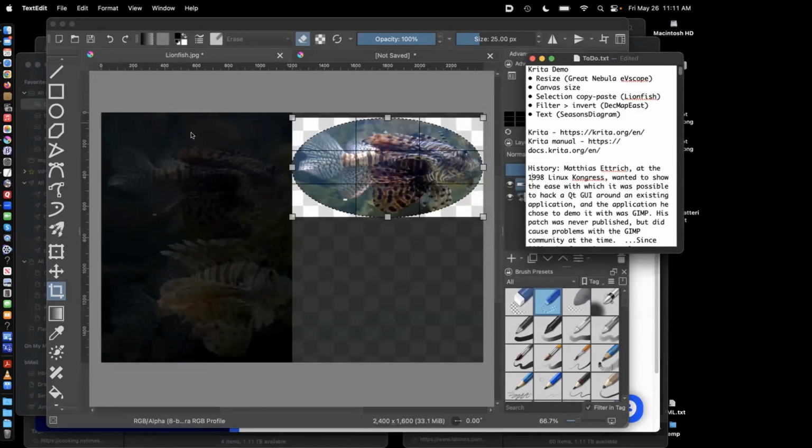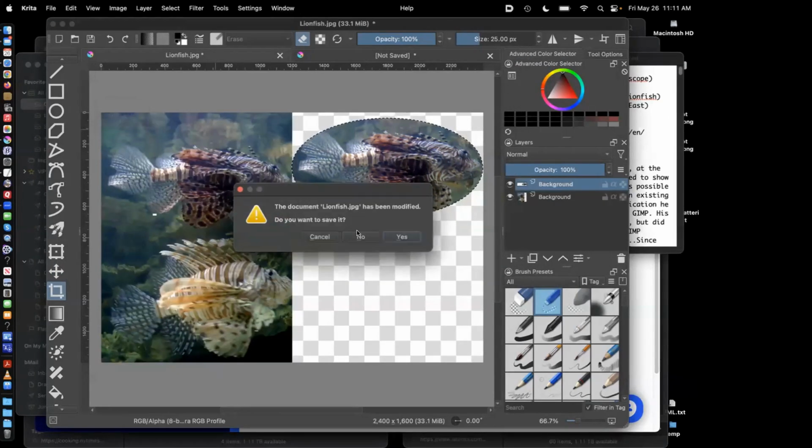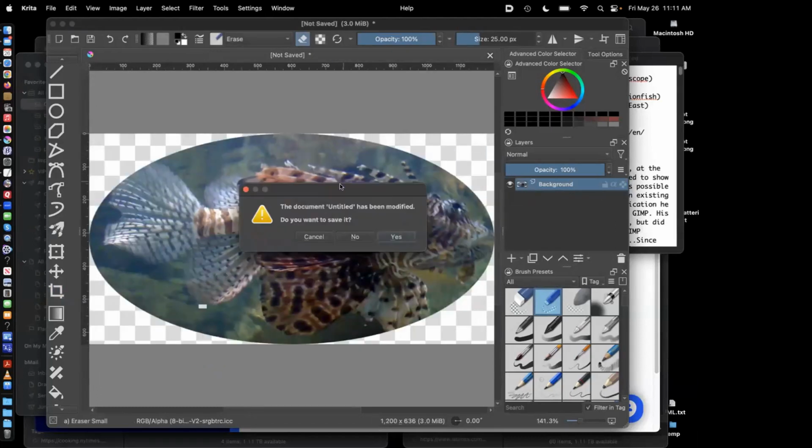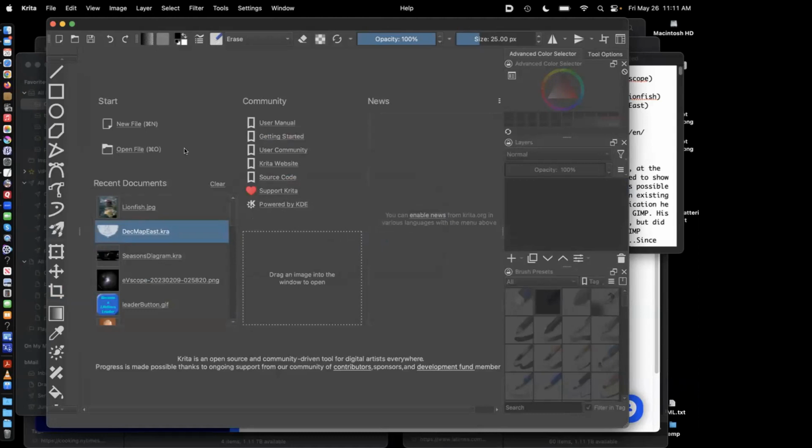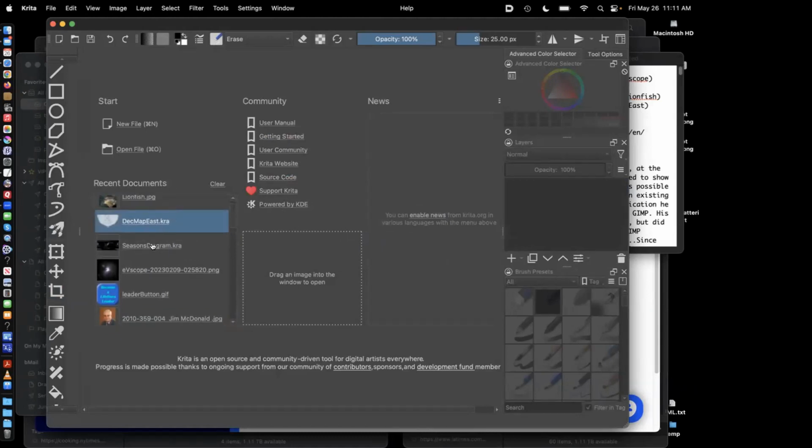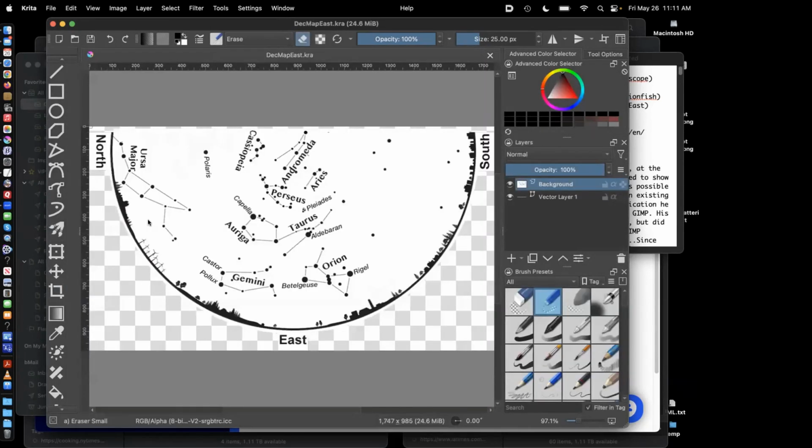There are filters. So in order to demonstrate filters, let me just close this. I don't want to save it. I'll close that one. I don't want to save that one either. But what I want to do is show you this diagram, or this is a map that we've used in the Constellations Tonight show, except that it's been cropped and cut down. The idea here was that in the Constellations Tonight show, we would hand out maps to everybody in the audience and teach them how to use the map to find the constellations. That's the essence of the show. And it's an audience activity show.